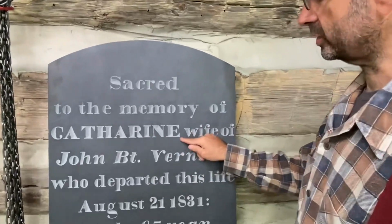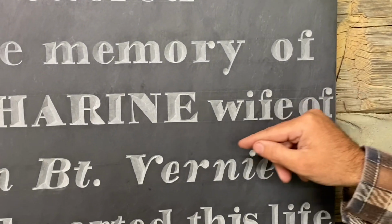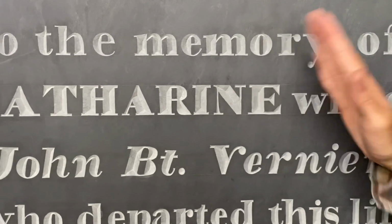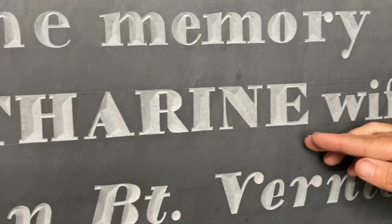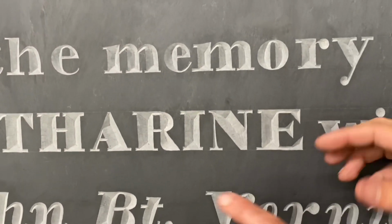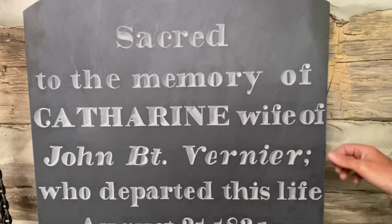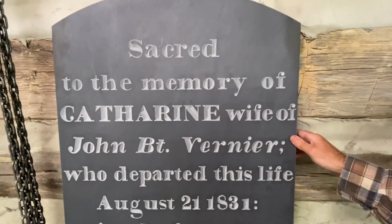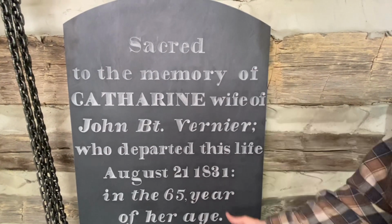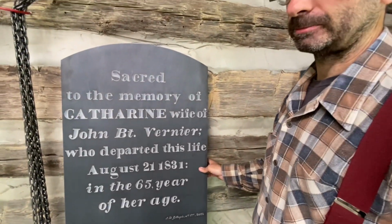As you can see here on Catherine's stone, each letter is what I would consider a block letter. It has no curves except for the obvious O's and E's, but everything has been truncated down to linear forms, and so it is a three-dimensional letter because it's carved in V shapes, so it's very geometrical, these type of letters. And it was just the style there in the 19th century and used up until early 20th century. So this lettering style was king from, let's say, 1800 to about 1910.